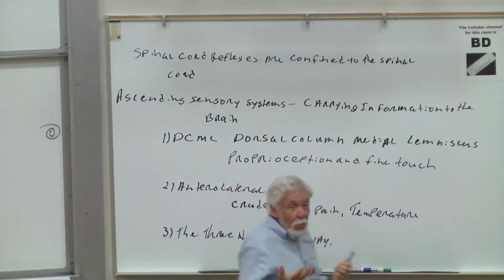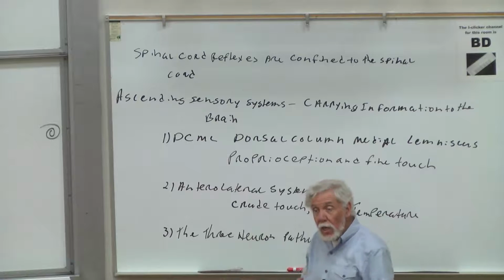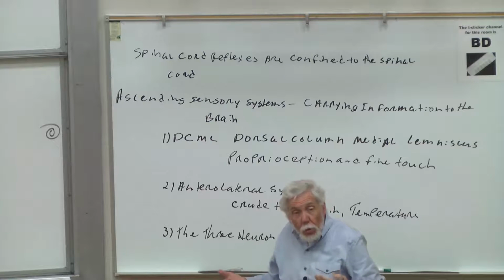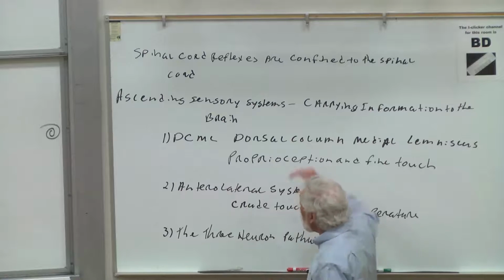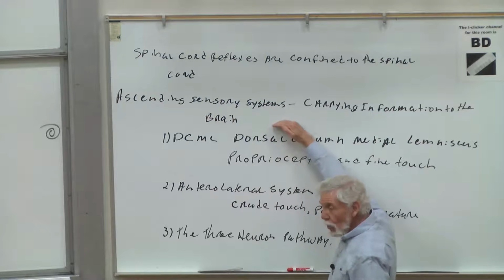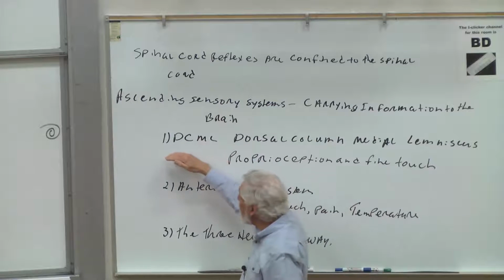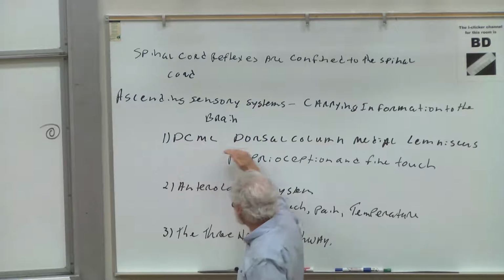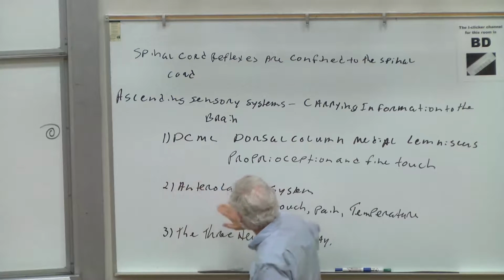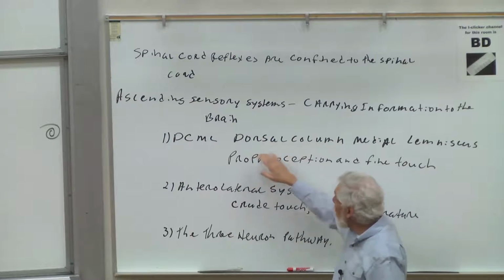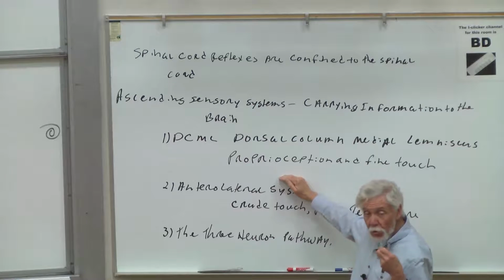But then, of course, that raises the question, how do we manage to get the information from the periphery into the central nervous system in the spinal cord and carry it forward to the brain? Well, we're going to describe that carrying of sensory information into the brain in two pathways. We're going to describe it in something called the dorsal column medial lemniscal pathway, which is sometimes also known as the posterior column. The posterior or dorsal column medial lemniscal pathway will carry information about proprioception.